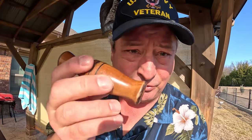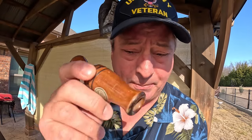If you are or have someone in your family that's kind of the handyman guy, and he's interested in a new hobby, and he likes duck calls. You don't need just a plain duck call. You need a dressed up duck call. And one good way to dress up your duck call is with checkering.